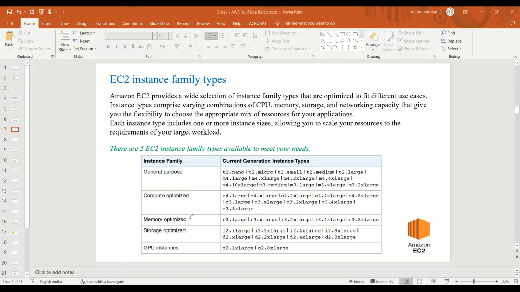The next family type is memory optimized. Here you can see everything is large, extra large, double extra large. This type of virtual machine is meant for workloads that process large data sets in the RAM, in the memory. They will provide a minimum of 4 GB, 8 GB, or 16 GB RAM for these virtual machines.